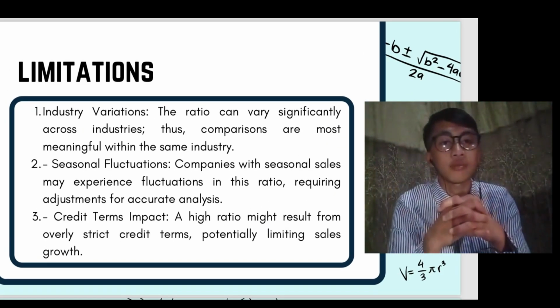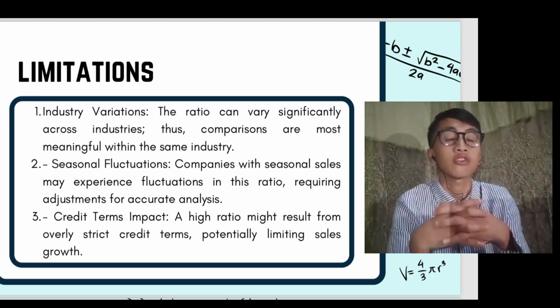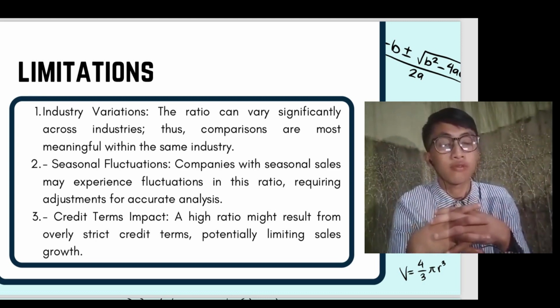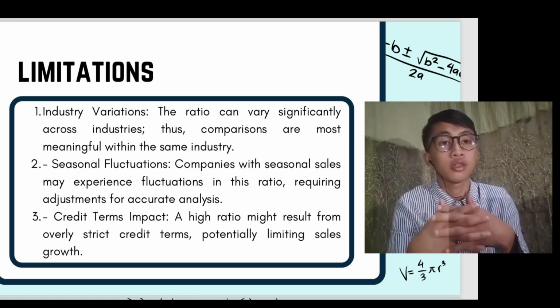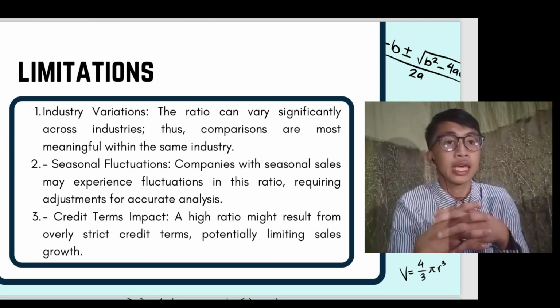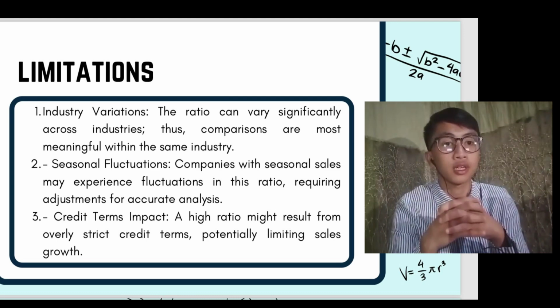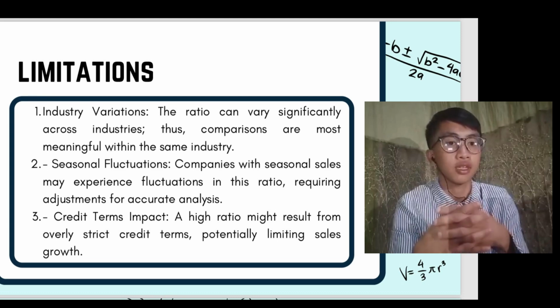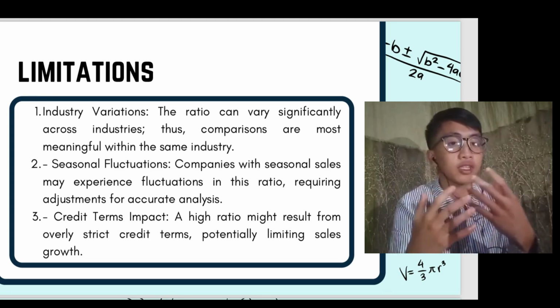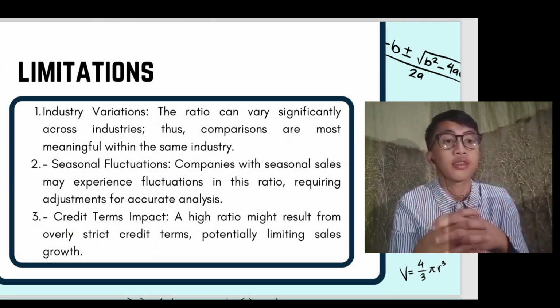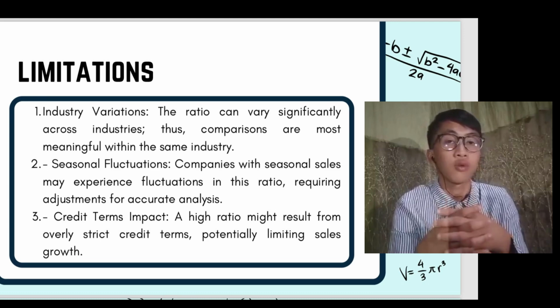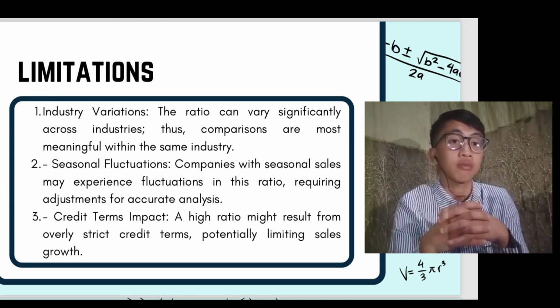And for the last topic, which is the limitations of the accounts receivable turnover ratio. First, we have the industry variations. The ratio can vary significantly across industries. Thus, comparisons are most meaningful within the same industry. Businesses in different industries collect payments at different speeds, so this ratio is only useful when comparing companies in the same industry.